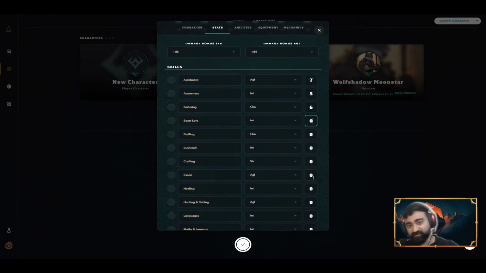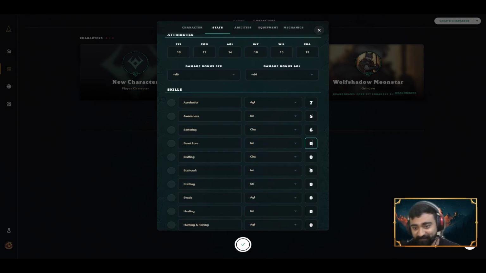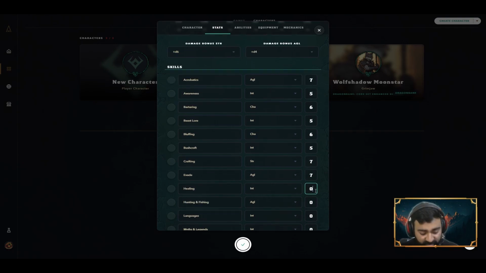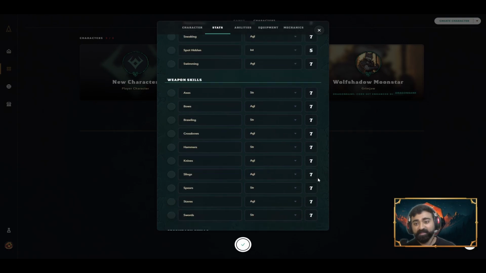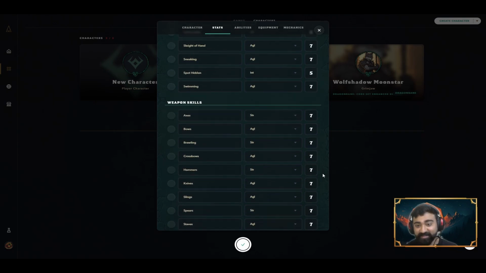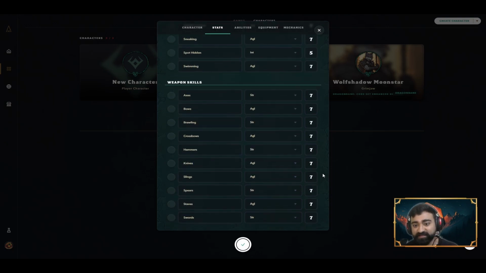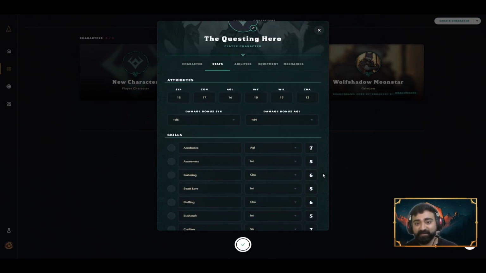And so on and so forth. This is how we need to set up our base skill points, right? I'm going to fast forward from here, just to save some time, but yeah, this is crazy. I mean, the fact that he's pretty decent with almost all weapons is amazing. Yeah, cool. So now this is done. We have set the base score for our skills.